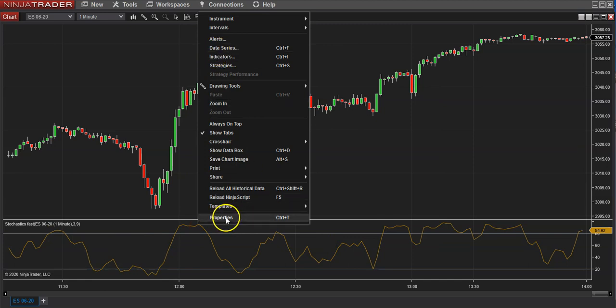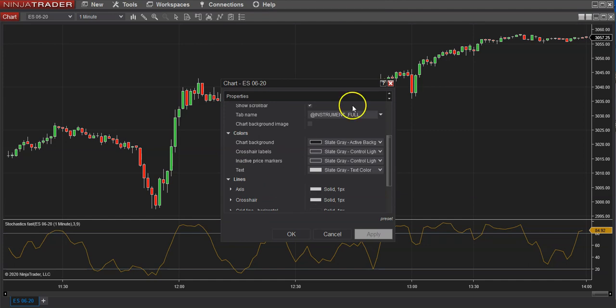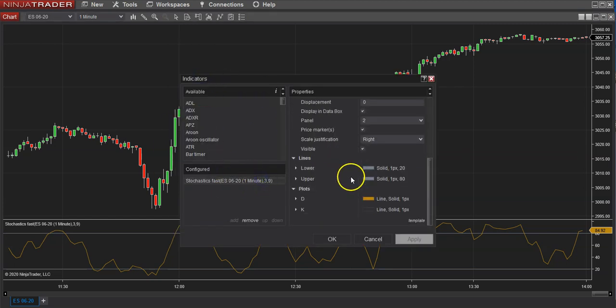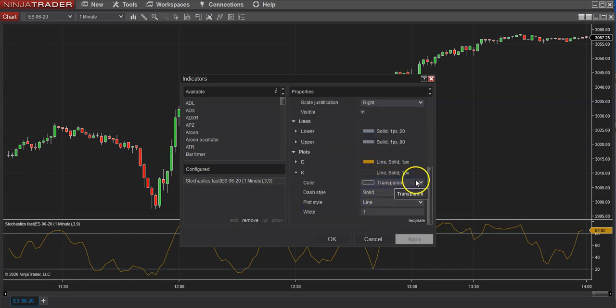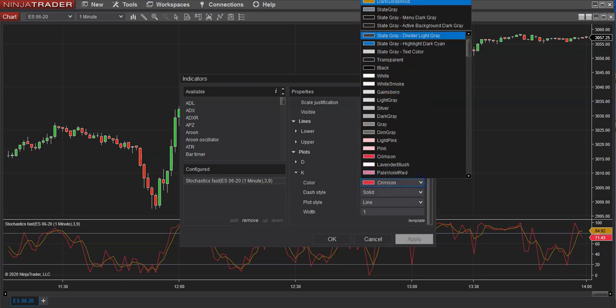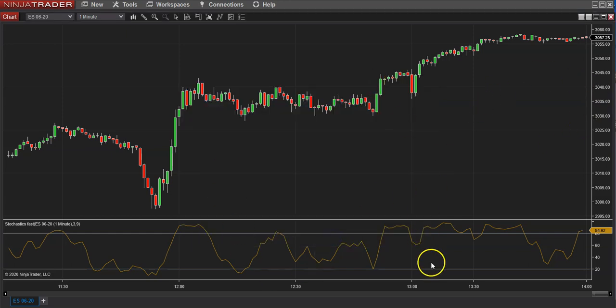Let's go back to our indicator, right? And let's make it untransparent just so you guys can see. Let's make it crimson, right? Apply, and it gives me that double line. I don't want that, right? Because it's too much noise. So what I'll do is mark it as transparent, and now I can see my divergences, and this is very easy.